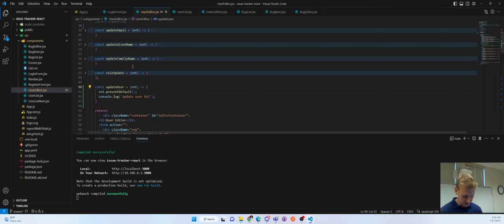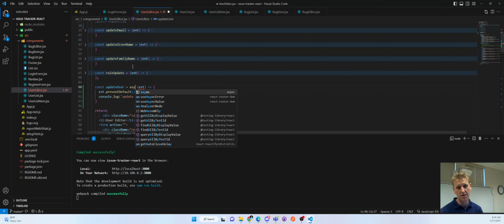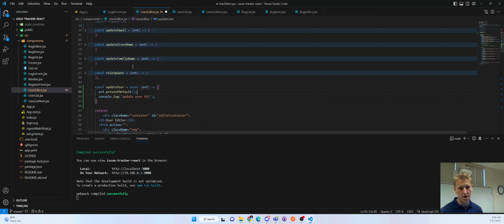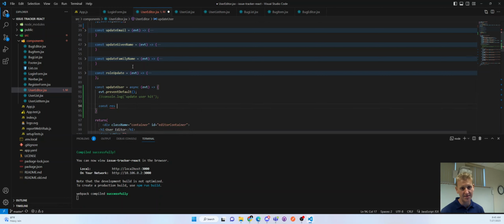Now let's make this function async so that we can call the await. const res equals await Axios. Two parameters. One is a template string, the other is some data.